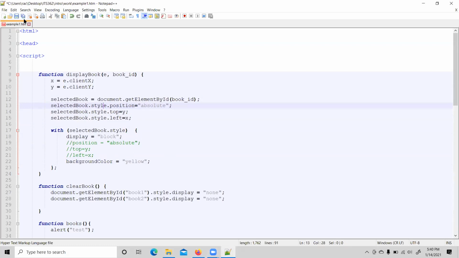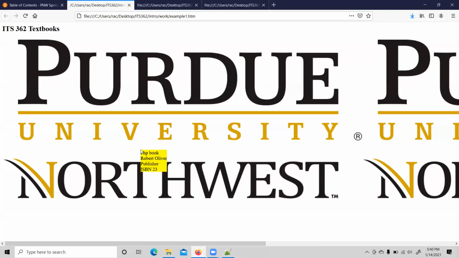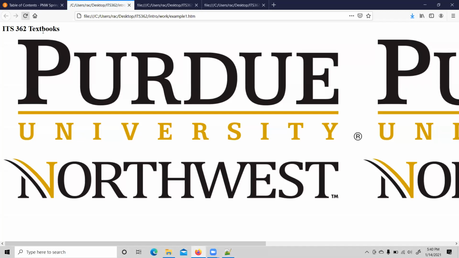This works, so at least that is good. I've saved the file, and now I'm going to refresh the page, and there we go. It's sort of working again, HTML for that one book, PHP for the other book. All right, that's fine.